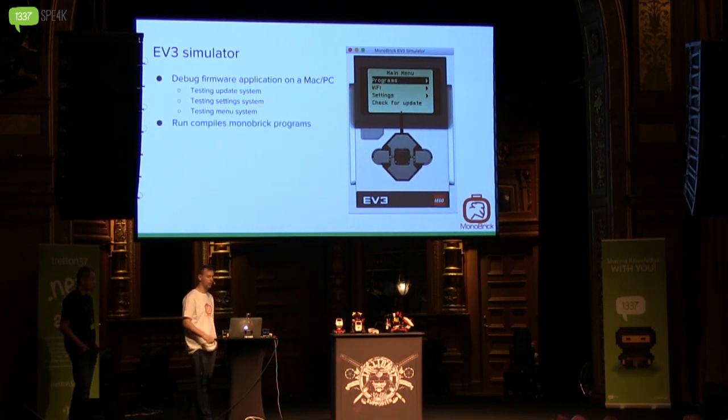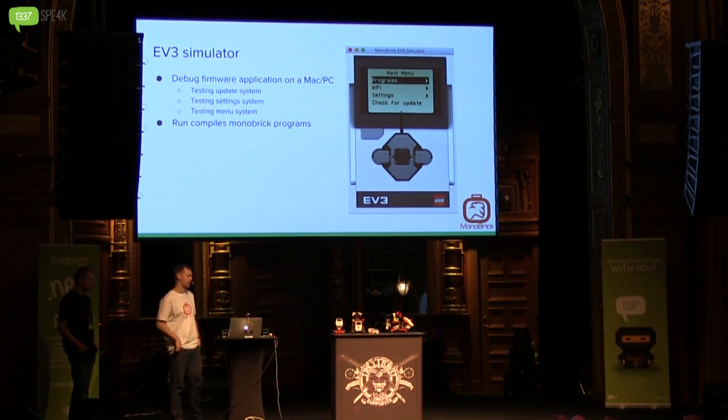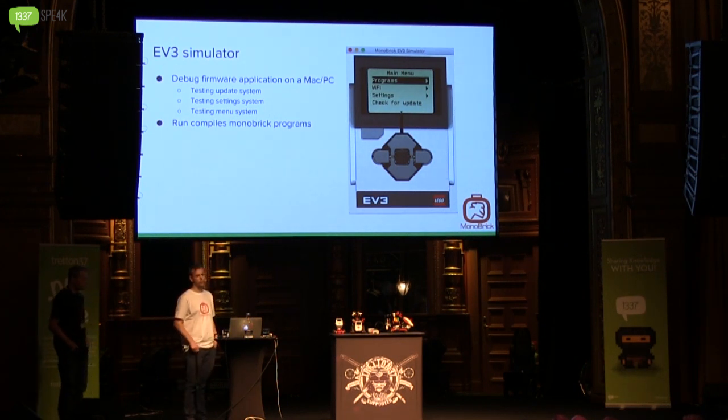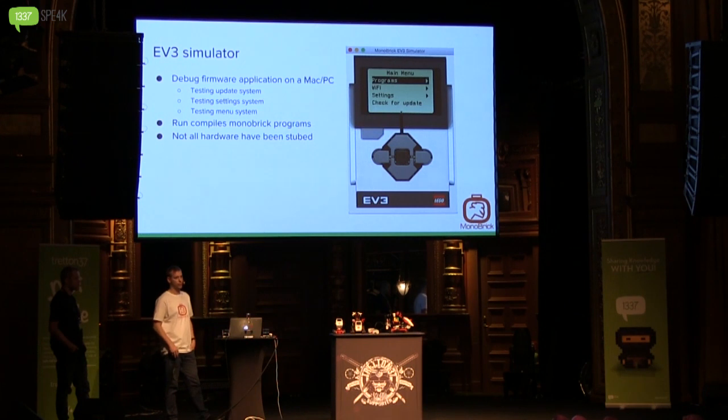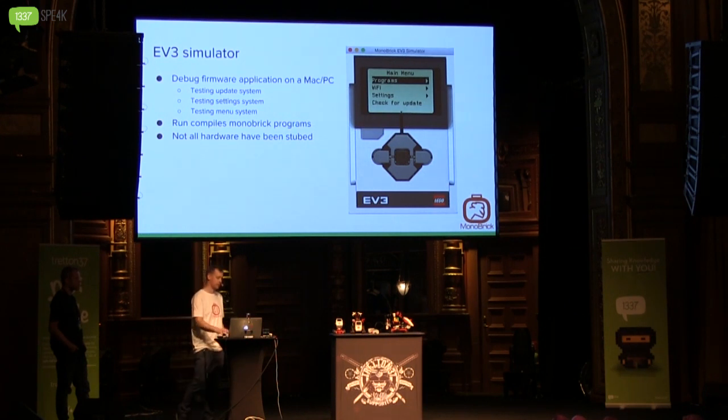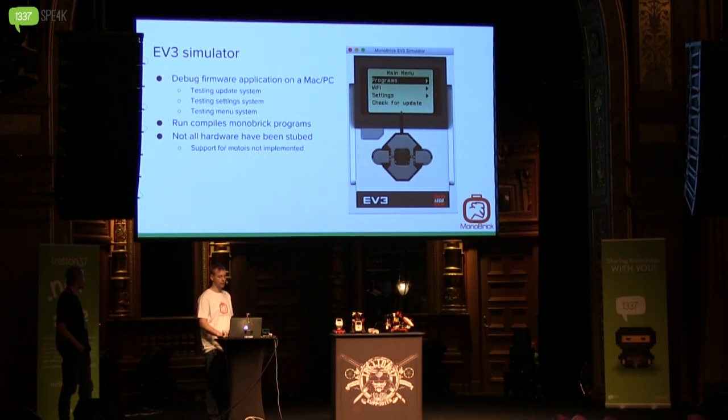And once we had that working, we started investigating if it were possible to actually run programs that were intended to run on the brick on the simulator. And that actually turns out can also be done. But we haven't added support for all hardware because it just takes a while and it's not such an easy problem to solve.